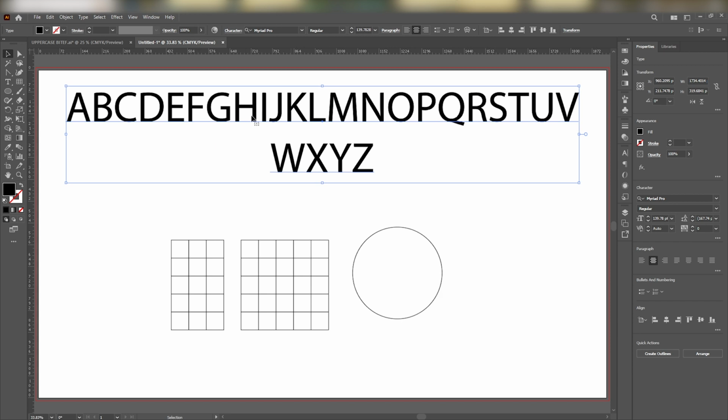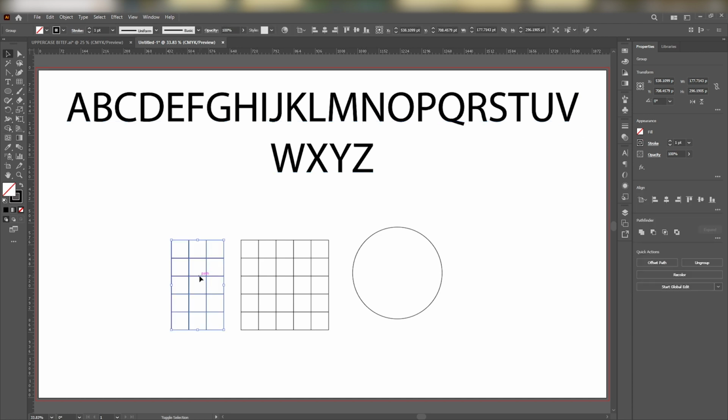But in this case, this is not the very basic grid system typography. So in the grid system typography, the capital letter I is actually written like this.